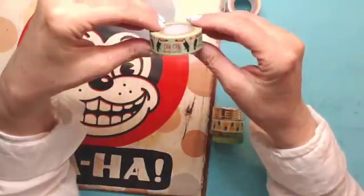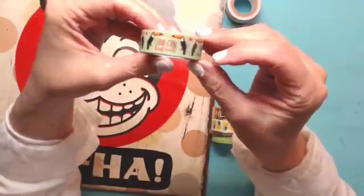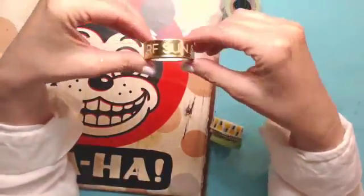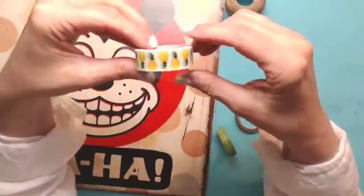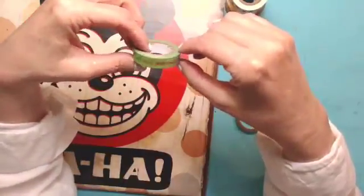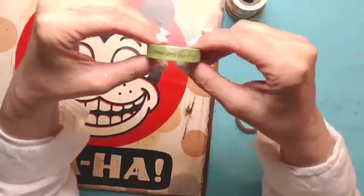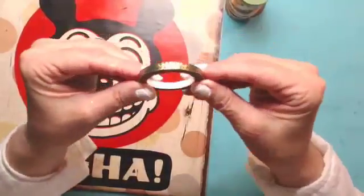This one is a toucan keep cool. Toucan dance away. So the little toucans on this one. This one says sun, sand, smile, surf, and it's a gold foil with pink lettering. This one's pineapples. Then this one is tropical, like tropic like it's hot. Catch some rays, I think. Seize the day, surf. So it's little surf tropical words on there. And then this one is dark blue with gold foil design.